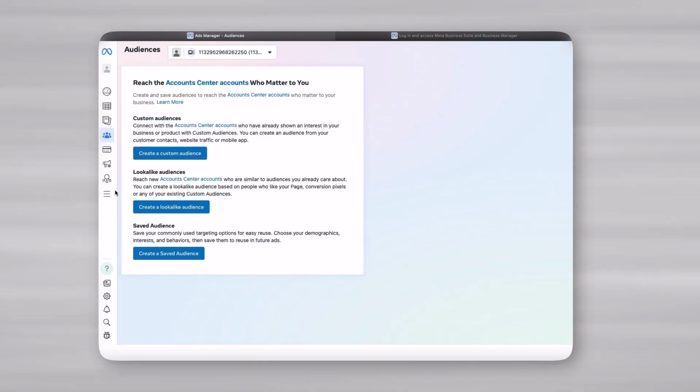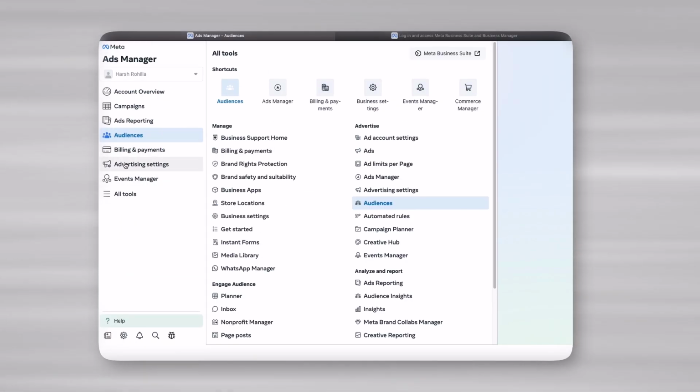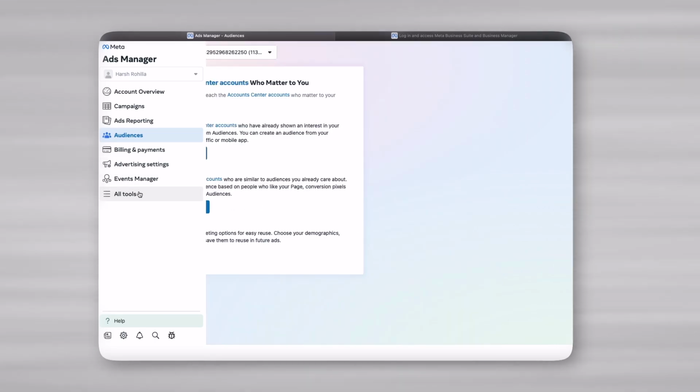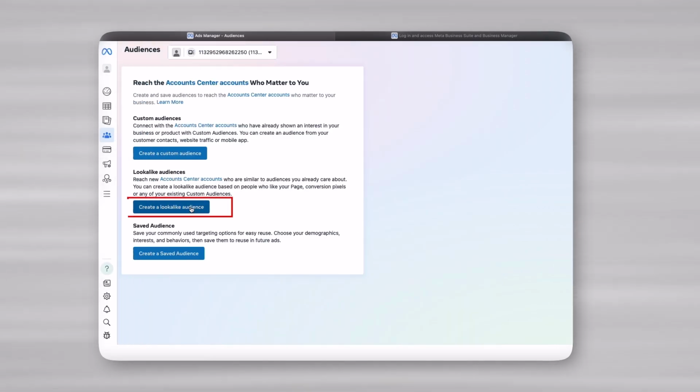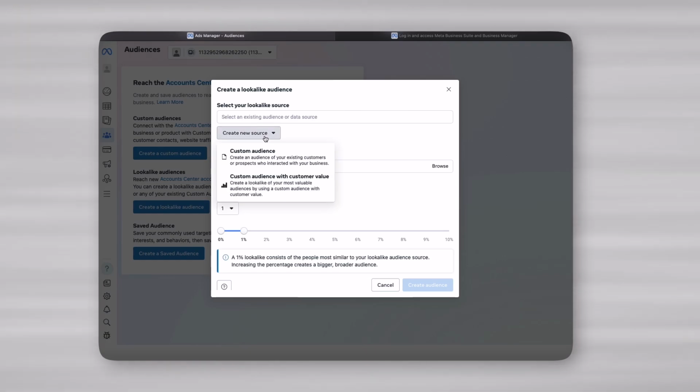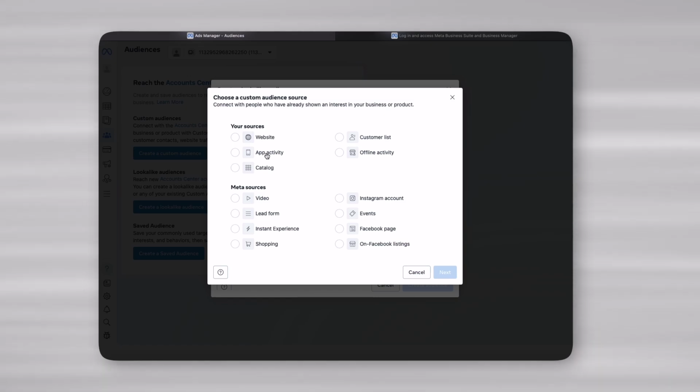After setting up your custom audience, you can now create a lookalike audience based on it. In Ads Manager, go to Audiences from the menu in the top left corner. Click on Create Audience, then select Lookalike Audience. You'll then need to select your source audience. Under Source, click on the drop-down menu to select the custom audience that you want to use as a base for your lookalike audience. This can be, once again, website traffic, a customer list, or engagement.